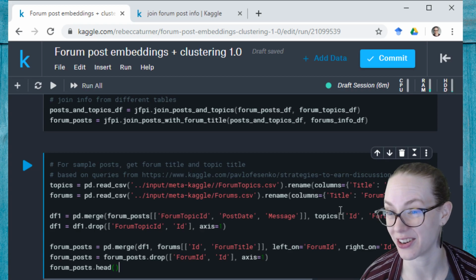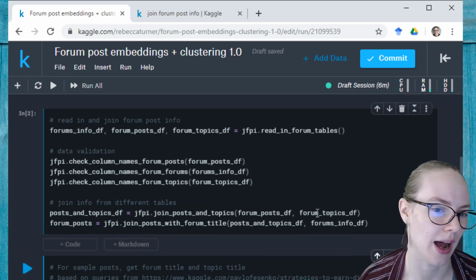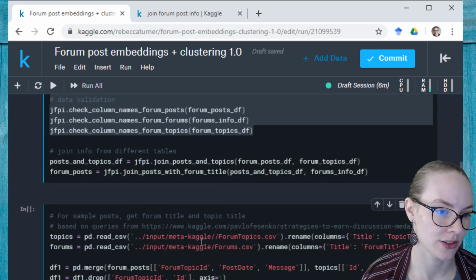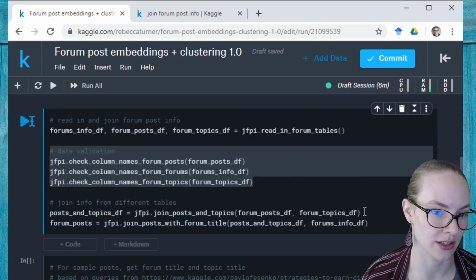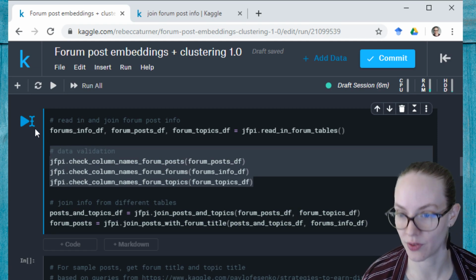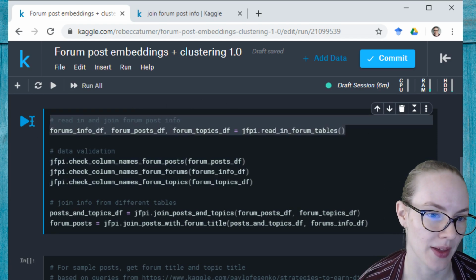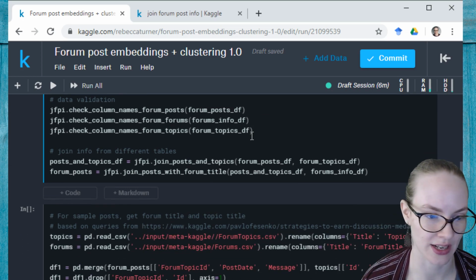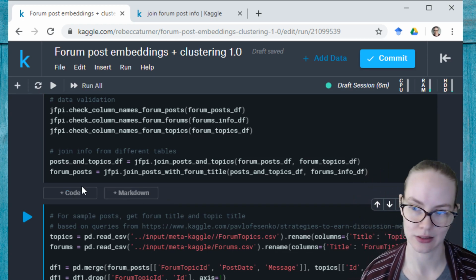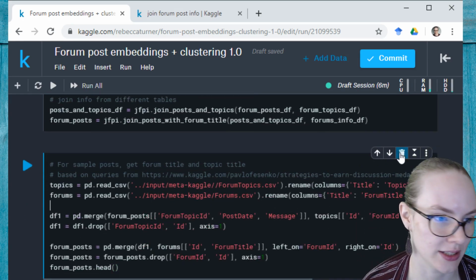That's harder for me to understand, and I think it's harder to skim. So this is more readable, a little bit more compact, and all of this is replaced by these 2 lines of code. These additional 3 lines of code are data validation, so if something changes, we know about it. And then this is reading in the 3 different tables. So that's these top 2 lines of code, and also the original line of code that we have chucked entirely. So we can get rid of that.